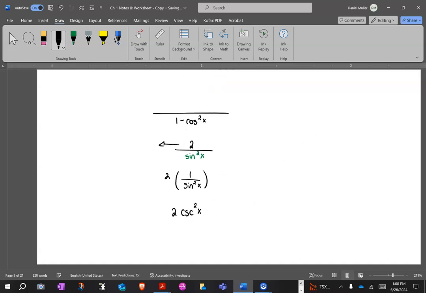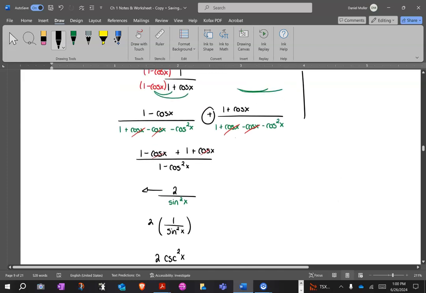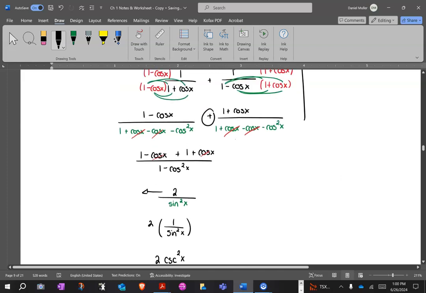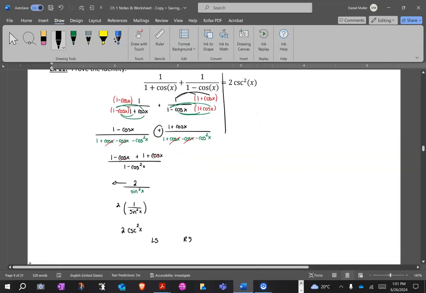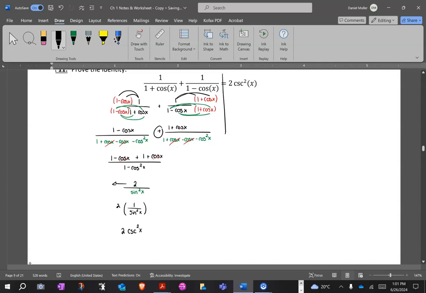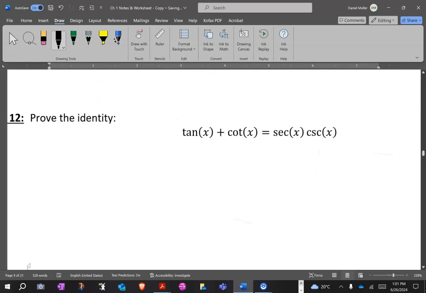So a very similar question. Needed a common denominator in both of those. Merged them together, some things canceled out, and then pushed usually the 2, pushed it over and turned it into a cosecant or whatever it happened to be. And of course we couldn't do that until we first did that obvious substitution, which I'll need to write after. My left side and right side is way over the place. I need to move all of this stuff over. I'll change that after. Okay, let's look at the next one.